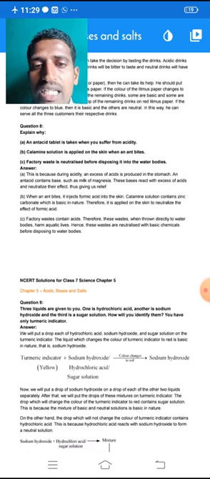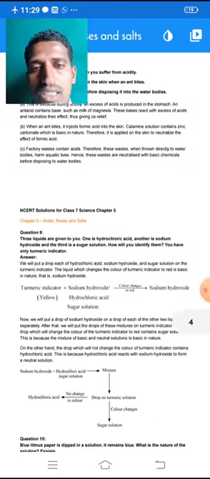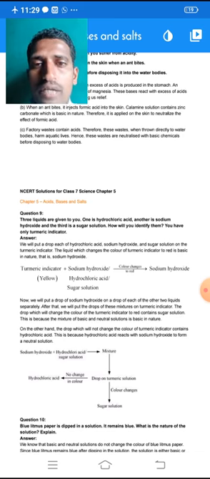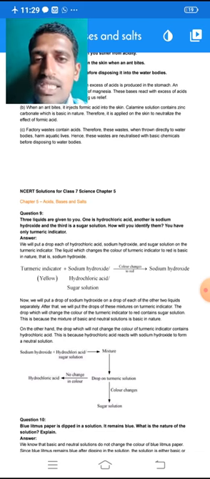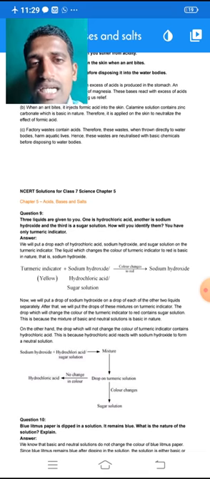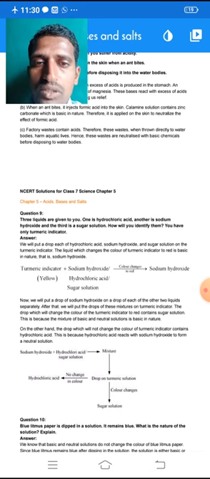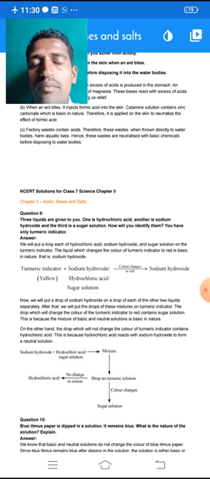The third question is, factory waste is neutralized before disposing it into the water bodies. The answer is very simple. Already we know that factory waste contains many acids which are released from the factories. If this water along with the acids is supplied directly to nearby water sources, it is definitely going to affect aquatic life. In order to reduce this, these wastes should be treated with bases which can neutralize the effect of acidic substances and convert it into a neutral form. This is how the chemicals can be neutralized before being disposed to water bodies. This is the answer for the 8th question, C.